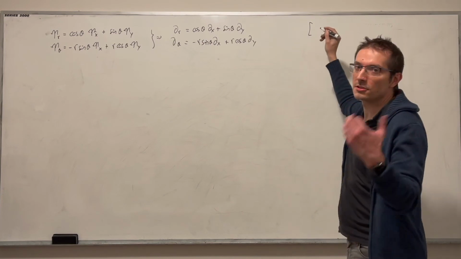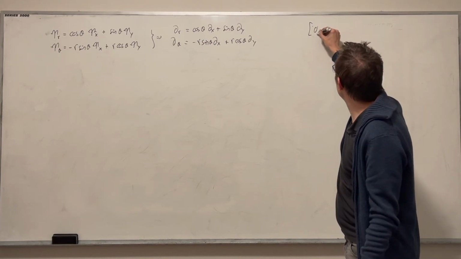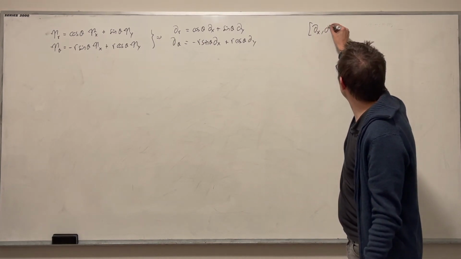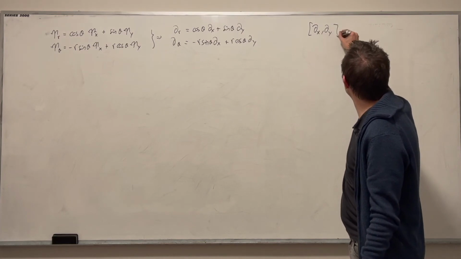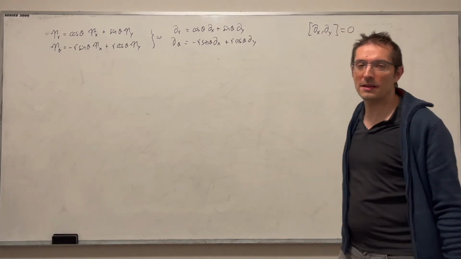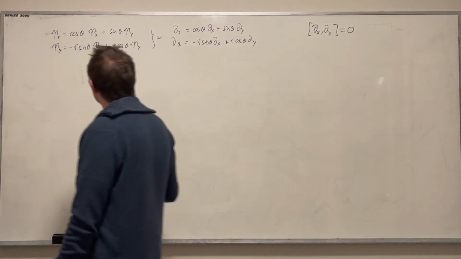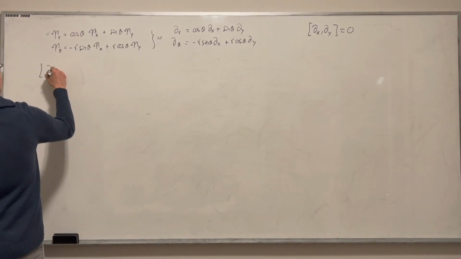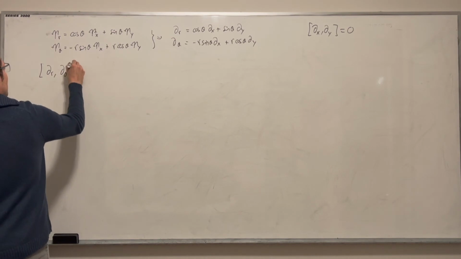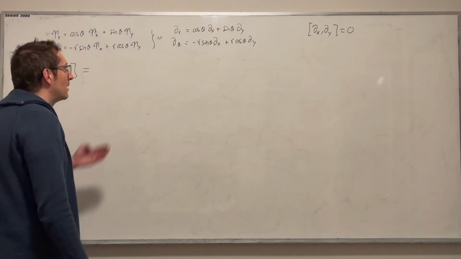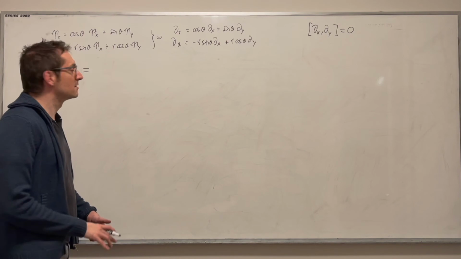Remember that the necessary and sufficient condition is that the commutators are 0, right? Partial x, partial y, the commutator is 0. Therefore, it's a coordinate basis. How about partial r and partial theta? Is that 0? Well, I mean, it is, but let's just prove it by brute forcing. Why not? Let's just write it fast.